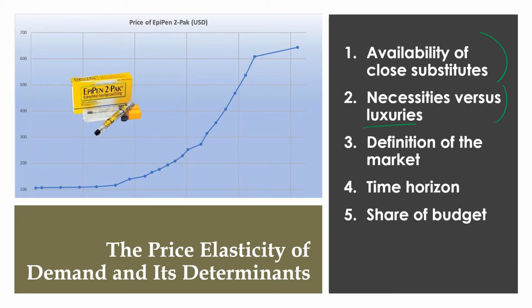Number four, time horizon. Absolutely. So gasoline is a pretty good example. People in their lives, in the long run, can make more adjustments. They can adjust to price changes. So for example, you drive an SUV, I drive an SUV, the price of gas goes up, you got to get to work, you got to go get groceries, your life continues. So the increase in price of gasoline by 20% may not affect the quantity of gasoline that you demand very quickly.